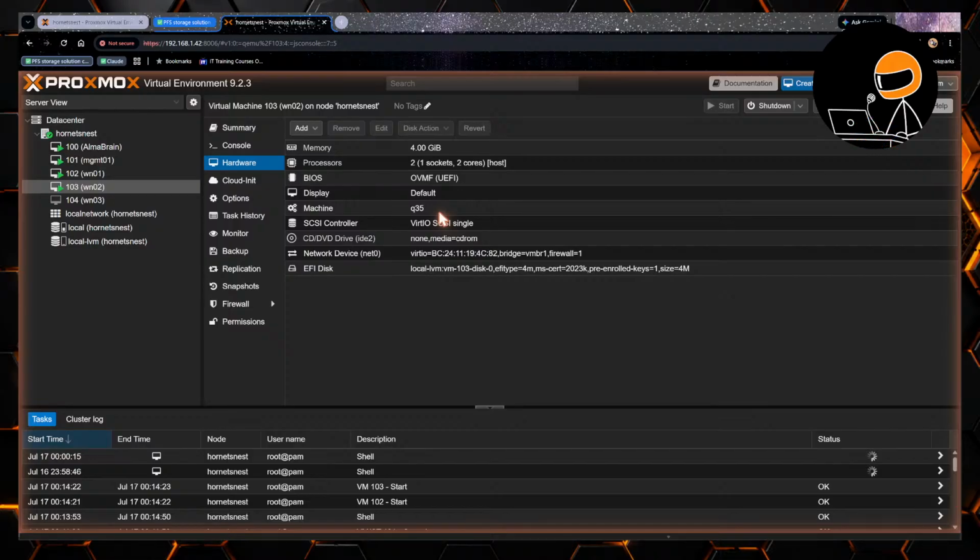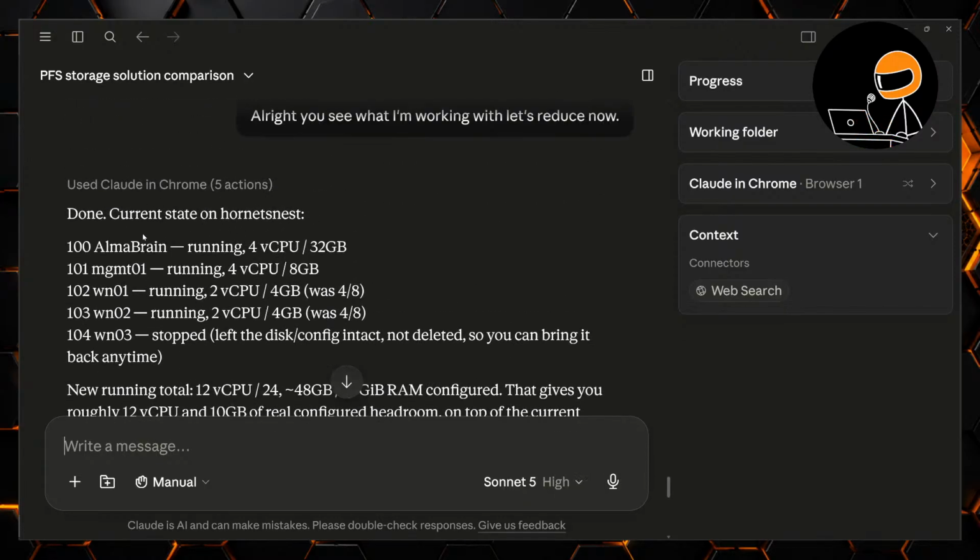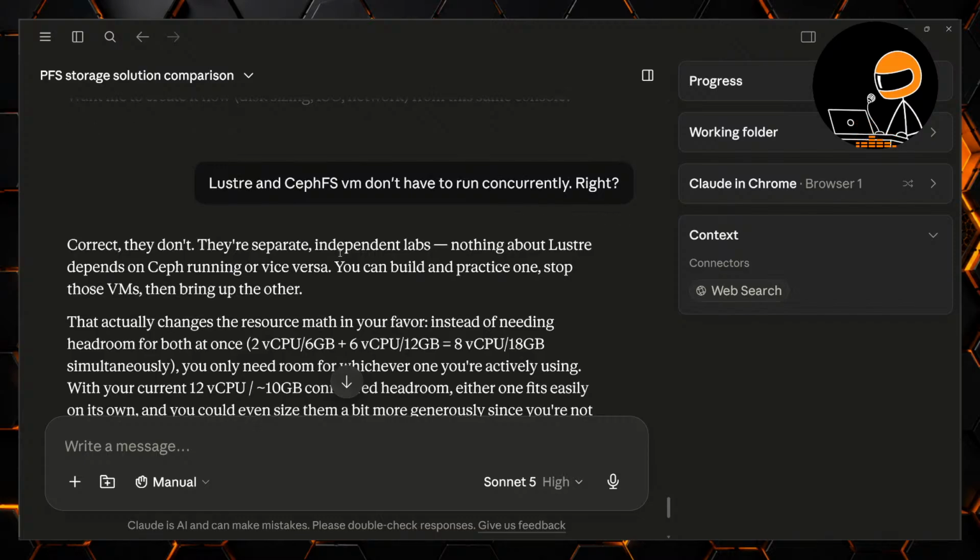All right, so Lustre and CephFS VMs don't have to run concurrently. All right, so it's done. Basically what it did was reduce a lot of the storage and CPU space on my environment.